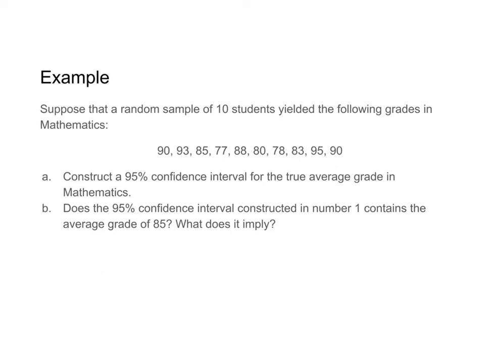At the same time, we don't have any information about the population standard deviation. So in this case, we cannot use the z distribution. What are we going to do now if the z distribution is not applicable? If you look at the structure of the problem, it's basically the same as what we do with the z distribution. You construct a confidence interval, and then we use that to make some interpretation. But how are we going to make a confidence interval if you cannot make use of the z distribution?